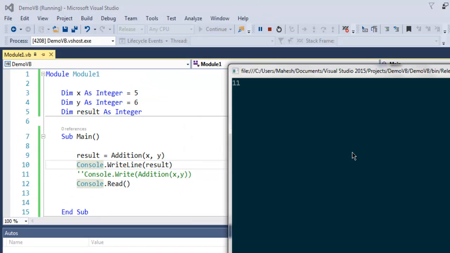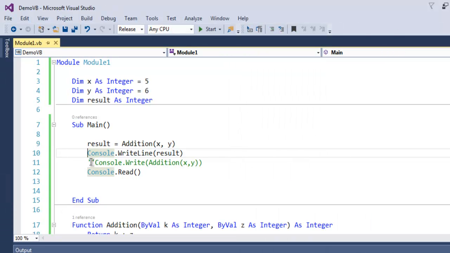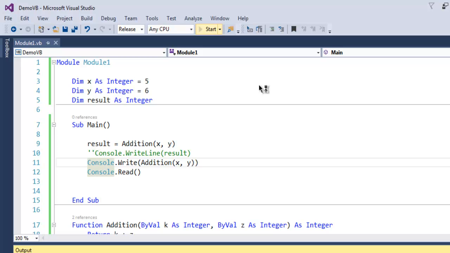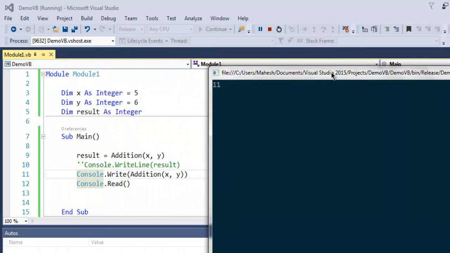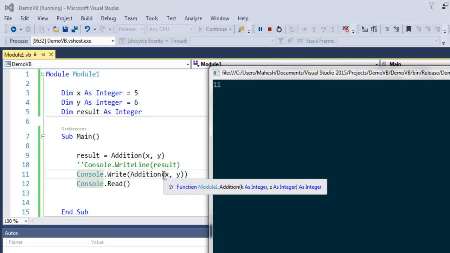Okay, we can also now just comment this part out. Okay, let me just exit from this. Now let's just comment this out and remove comment from this. Okay, now let me run this again to show you how the output remains the same. Okay, so you can either call another variable that holds this function value or simply call this function directly. Okay, either one of that option works.